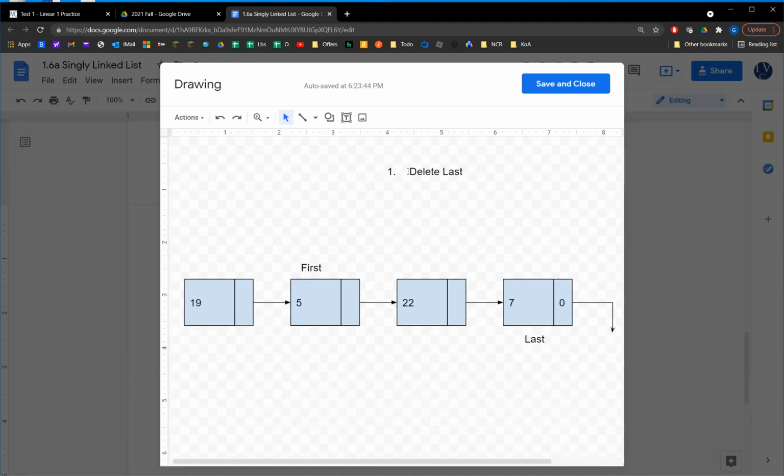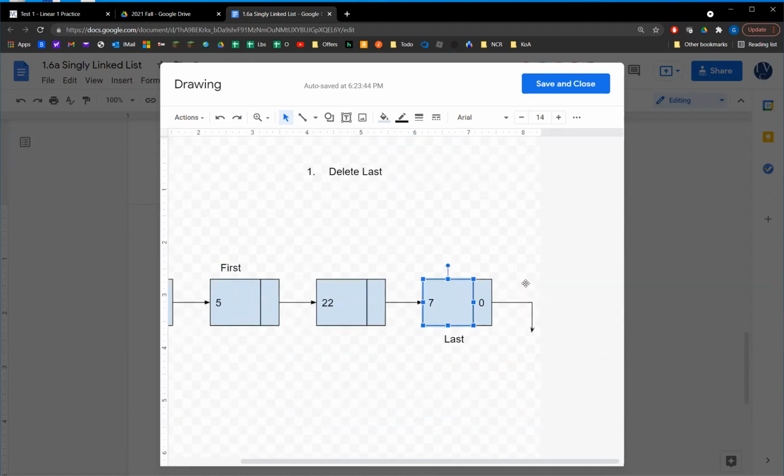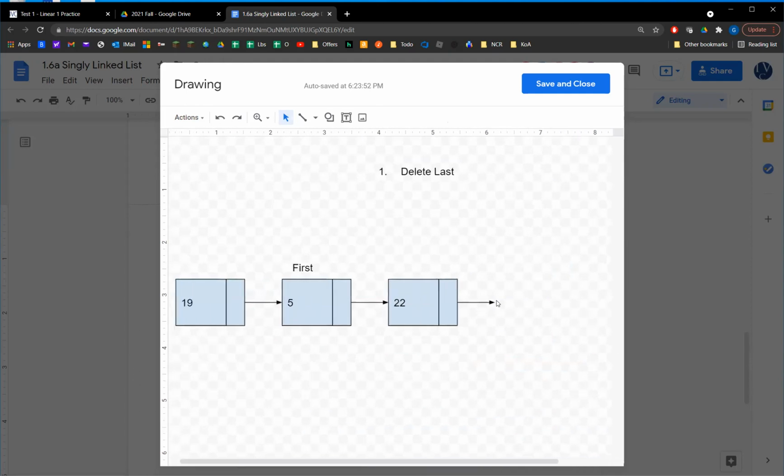If we just try to run ahead and delete last, just kill this box, we end up here with a little dangling pointer. This pointer was pointing to a location in memory where that box used to exist, and as the application keeps running, at some point this box will likely become something else.